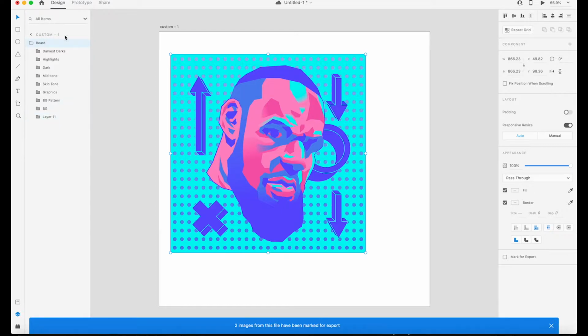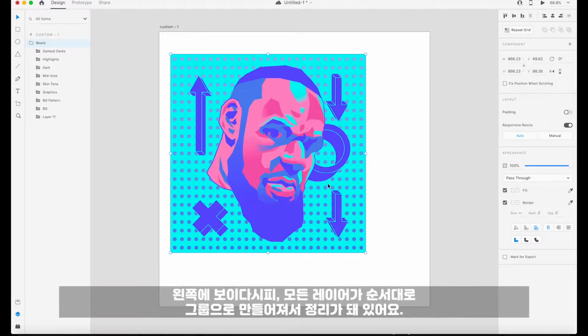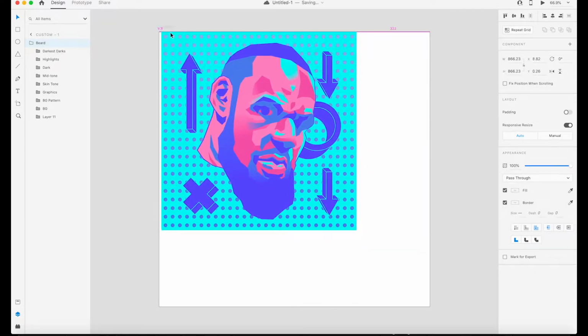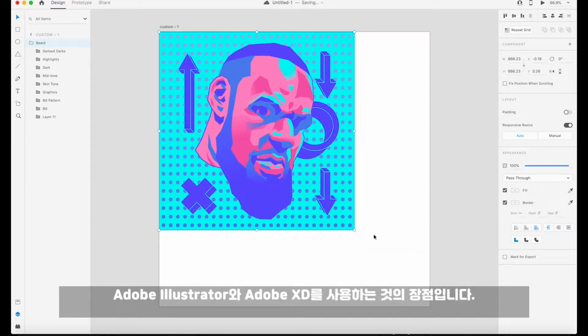You can see to the left that all the layers are grouped into shapes, so individual shapes. So that's another cool thing about working between Illustrator and XD.